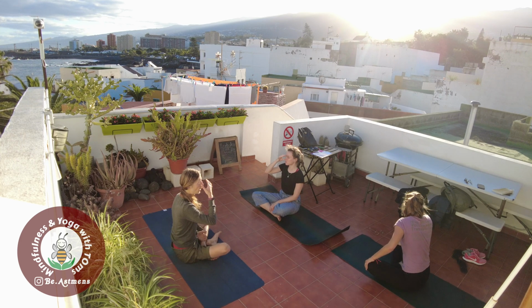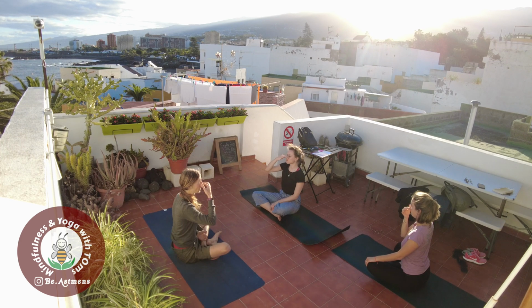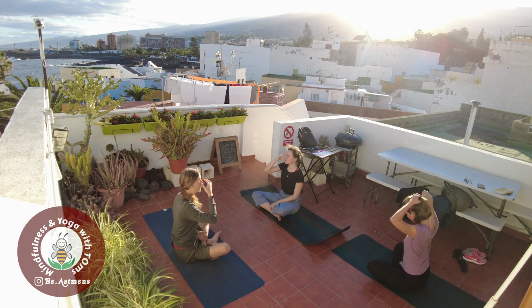Continue on the same pattern. Inhale, straighten your spine, open up the chest, exhale. Inhale, change and exhale. Feel free to do it faster or slower and just observe the openness of each nostril, following the pattern. Inhale, change and exhale. Notice how one nostril is a bit more open than the other one, and also notice as you keep on practicing, they balance, equal out.